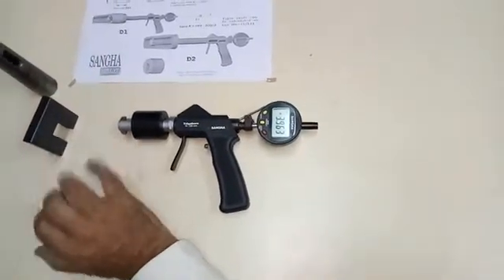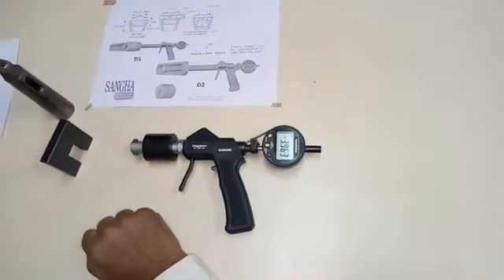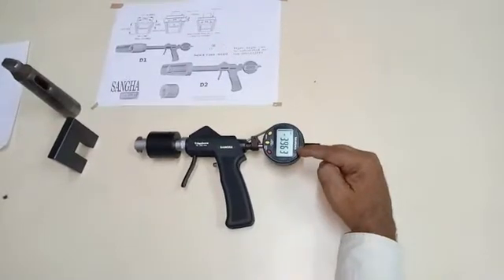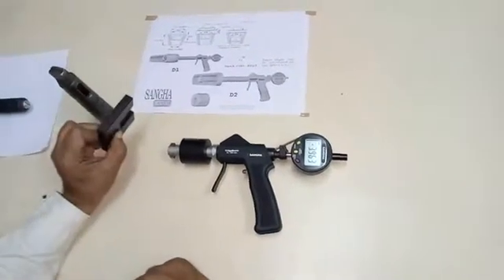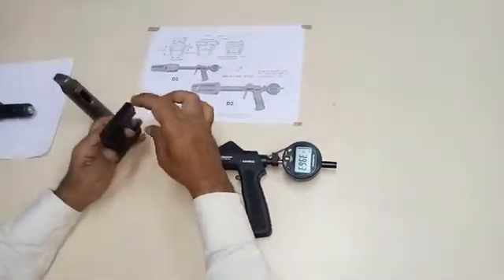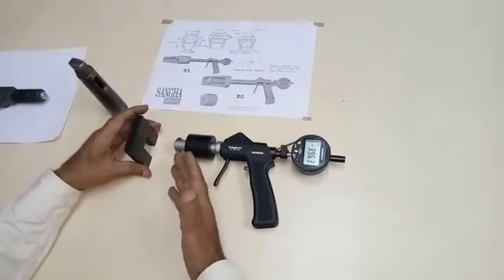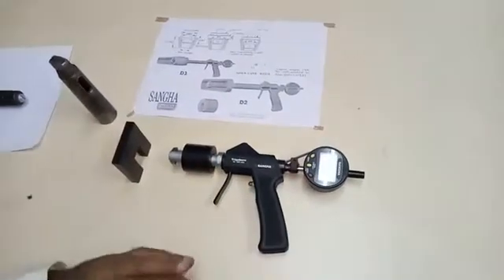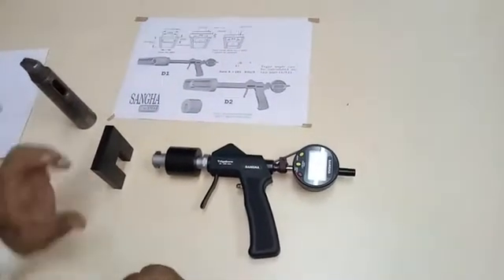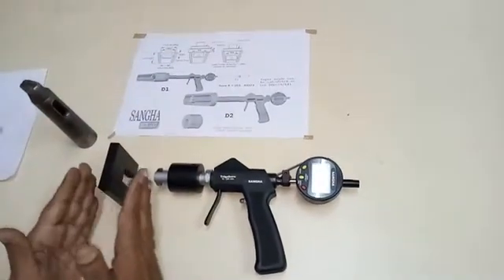Heads have a specific range. For this particular head, the range is 20 to 26 mm. A digital dial gauge with a resolution of 1 micron is required. The sea washer provides a predetermined distance — the larger the distance for a taper measurement, the more accurate the result will be. That is determined by where the taper has to be measured. For short length tapers, use short length sleeves; for long length tapers, we can increase the thickness of the sleeve.